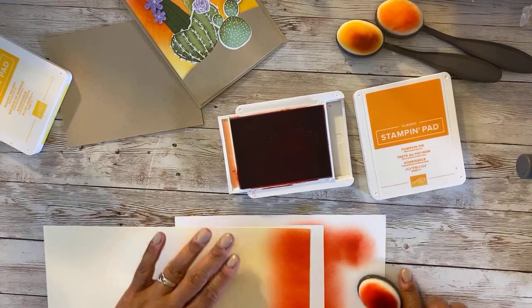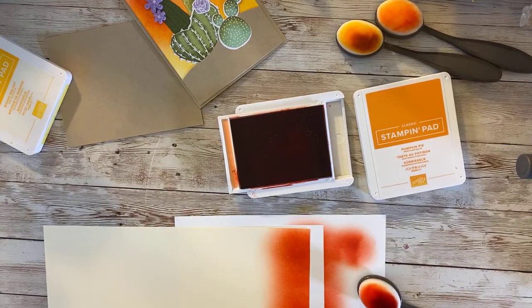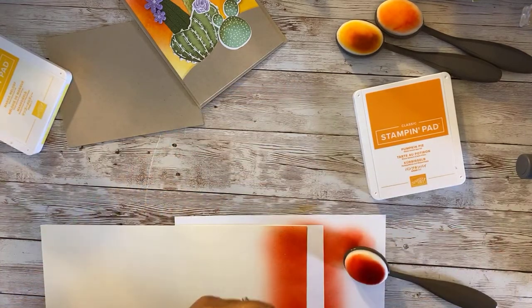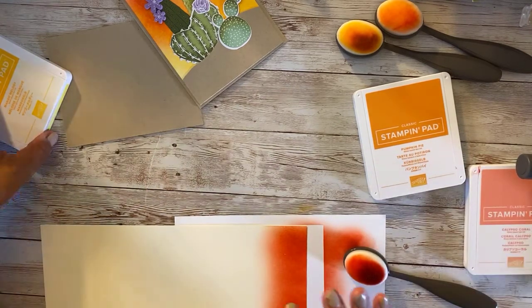Now, look at that. Hold on one second. Great. So, I use Calypso Coral. Sorry about that. I wanted to get my Facebook up so that I could see if anybody else is on, wanting to join me.